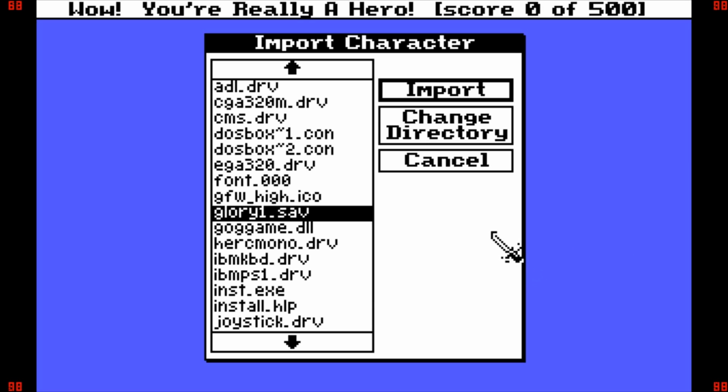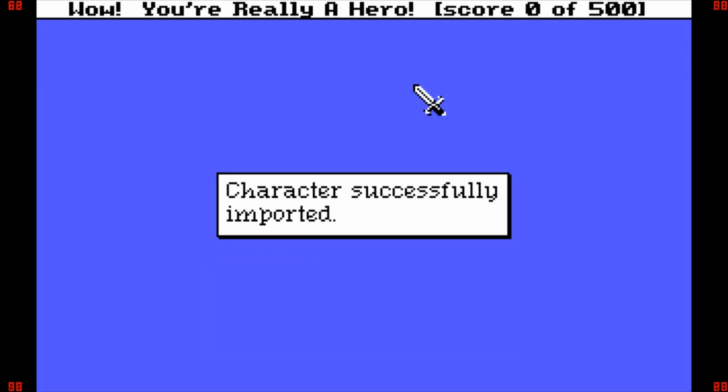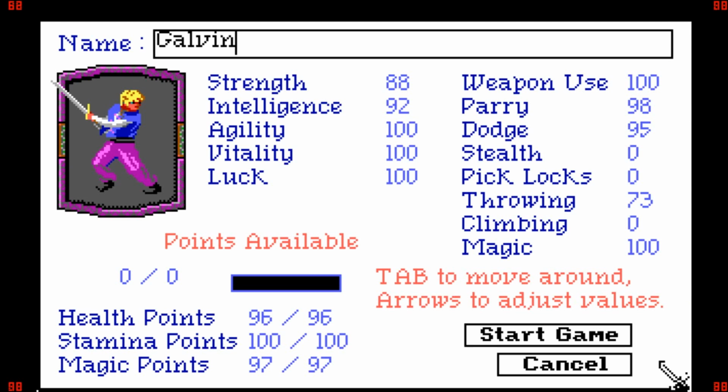When you export your character from the end of the first game, find that save file, copy it into your top-level Quest for Glory 2 directory, and then it should find it. I believe. That's the way that works. Alright, so here he is, Glory 1 save. We can just import him. He's imported successfully. And here he is.